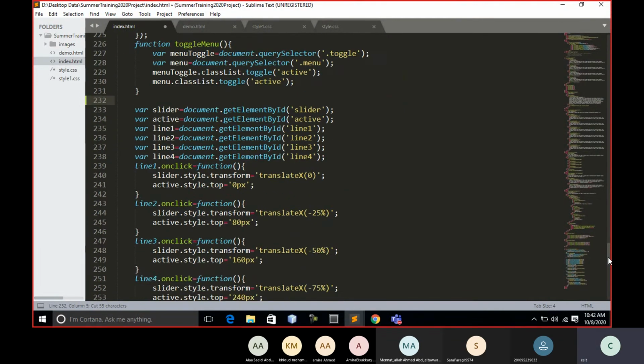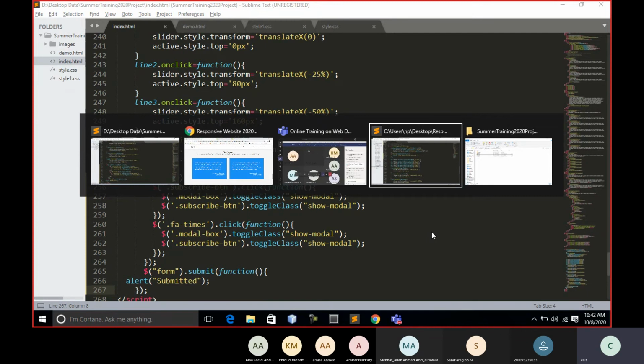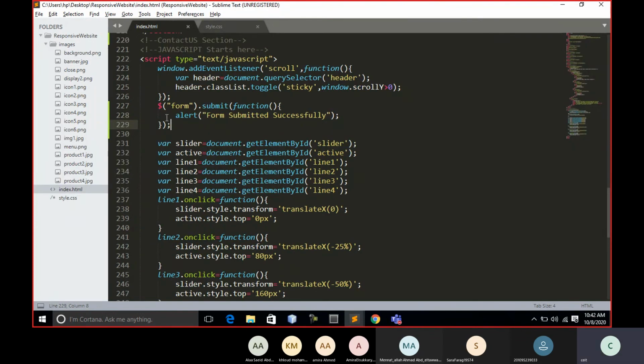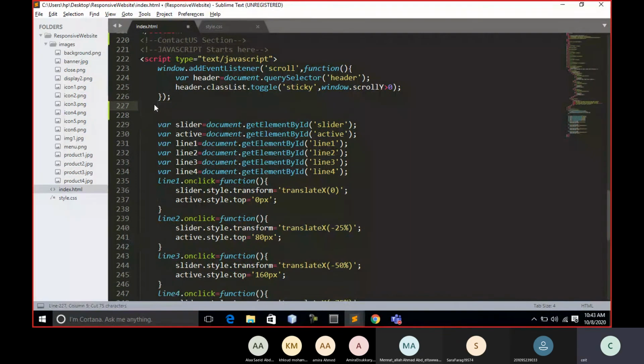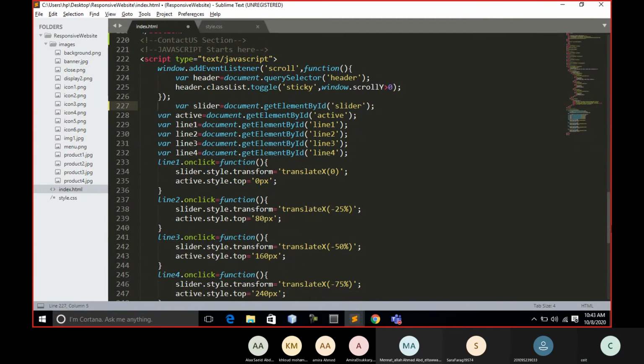If I write it at the end, on the form element, my form element, when we submit, it will show the alert. Okay, where have I pasted? Suppose I cut it with Control X and write it here.